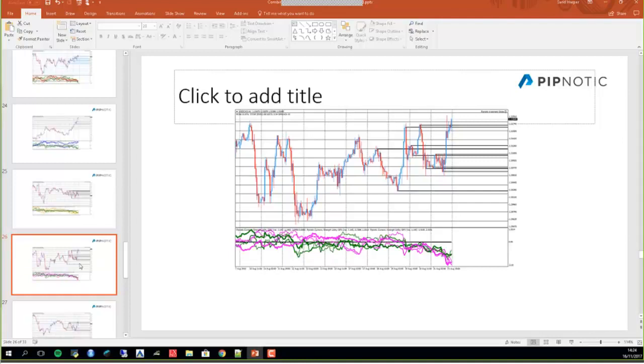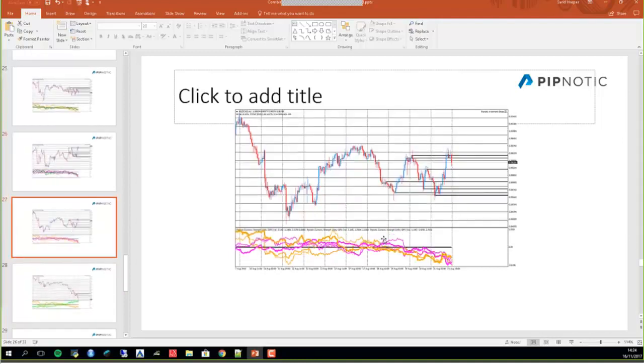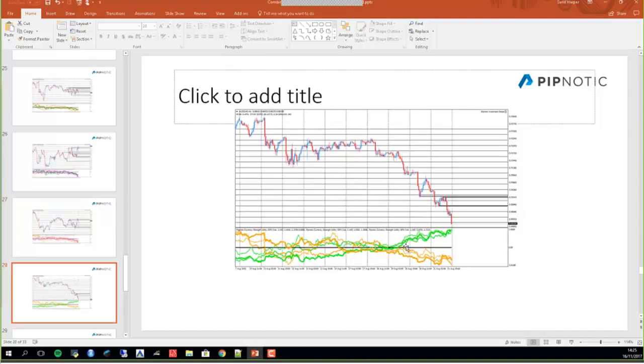Okay, if we have a look at a couple more examples, you can see that this one here is, again, snuggling the zero line. Price is kind of moving sideways like so. Very clear example of that. And here we have the Swiss franc, which is moving higher, and we have the Australian dollar, which is moving lower. And so the strength of the Australian dollar is stronger than the Swiss franc, which is going to bring this pair lower. And again, this is a really nice example because you can see price selling.